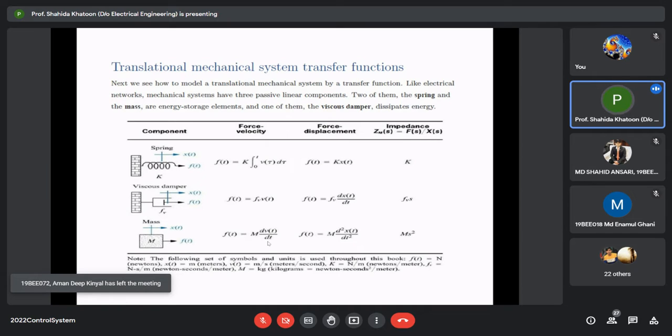So now replace v(t) with the help of x(t). The relationship between v(t) and x(t) is v(t) is equal to dx(t) by dt. So dv(t) by dt is d2x(t) by dt2, second derivative of x(t). So f(t) is M d2x(t) by dt2. So if you take the Laplace transform, the impedance becomes M s square. All right.